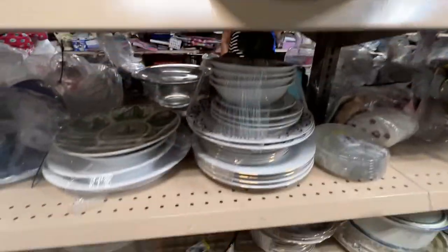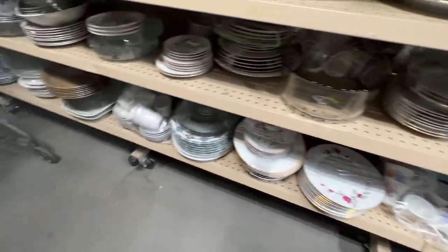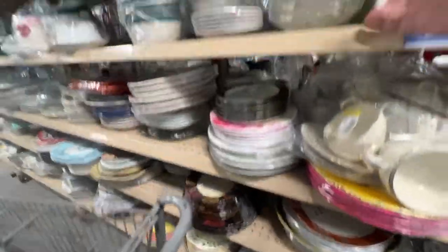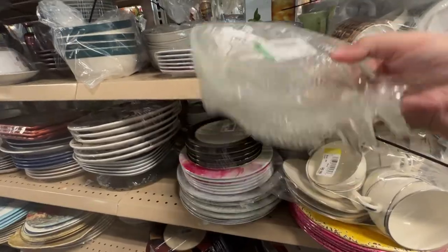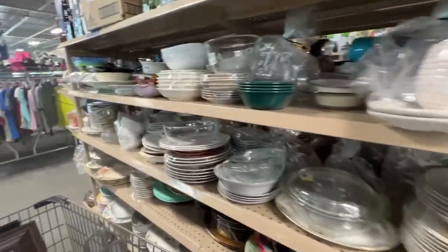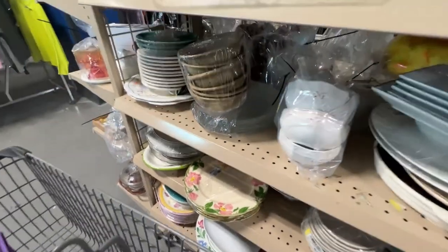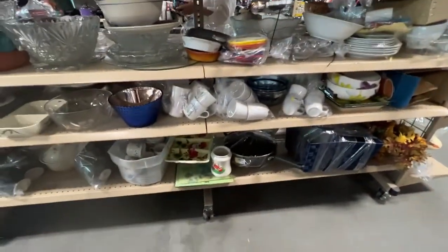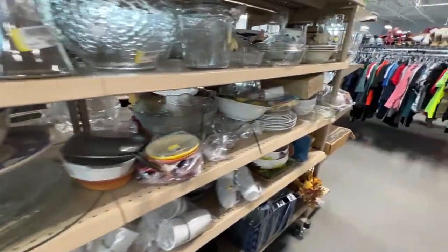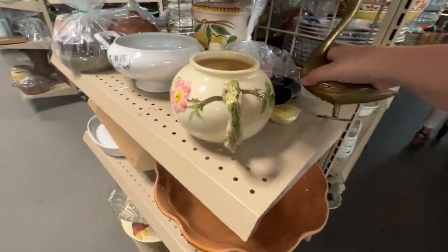Let's see what else we spot on the top shelves — I usually have to tippy-toe to see them. Drama in the Goodwill. These probably would have had a little teacup to go with them — like a little snack dish. I think the fish were cute. There's more of that Franciscan rose pattern, I think it's called, or similar to that. The blue is always jumping out to me — I'm seeing a lot of blue on the shelf, and I totally missed the Franciscan rose teapot on the end.